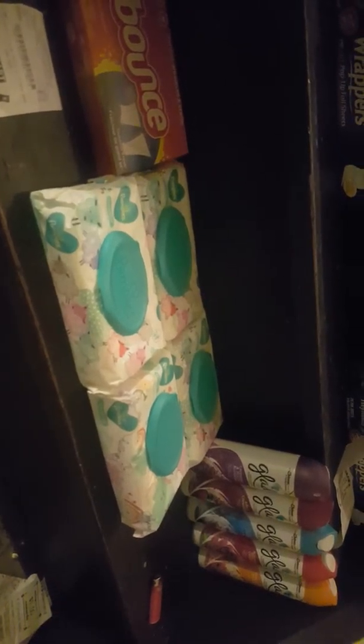I'm not okay with spending $6 on this right here because, you know, I have a Bounce in that bag right there. So let's just imagine that's the Bounce in the bag. That's $6 for everything. So that's actually a great deal, spending $6 for everything. But I don't know, I'm getting bougie. I don't want to spend $6 if I don't have to.